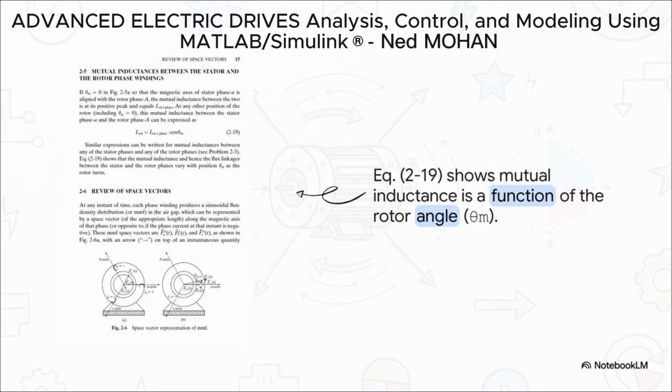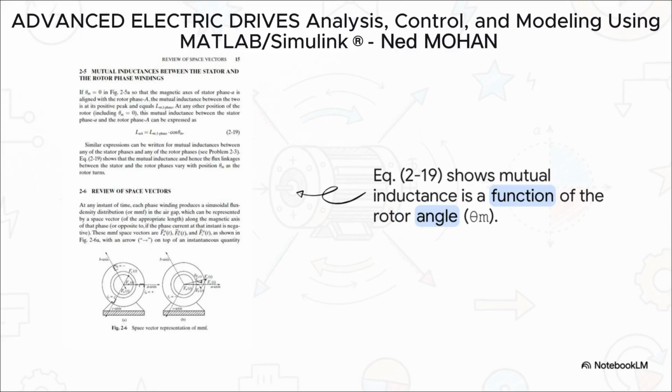And yeah, this equation right here is the problem in a nutshell. You see that L, that mutual inductance, it's a direct function of theta m, the rotor's angle. So every time that rotor moves even a tiny bit, this value changes. Now imagine trying to keep track of that, not just for this one interaction, but for all the windings, all at once, in real time. It turns our math into an absolute nightmare, especially when we want to do any kind of dynamic control.